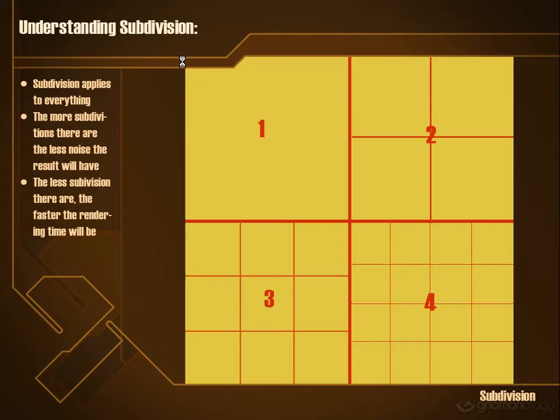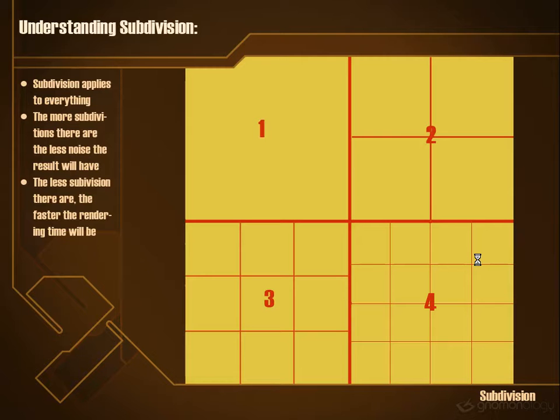So let's talk about rate here. In rate, imagine that this area here is 1 pixel. Okay, when you do a rate of 1, you actually subdivide your area into a 2. A rate of 0 is actually equivalent to a subdivision of 1. And then a rate of 1 is a magnitude up, so it's 2. Okay, and then a rate of 2 would take all of these and divide them by 2, which would be a subdivision of 4. So a rate of 2 is equal to a subdivision of 4.